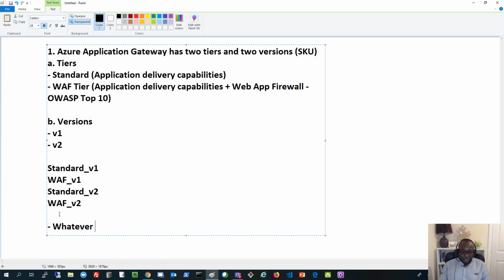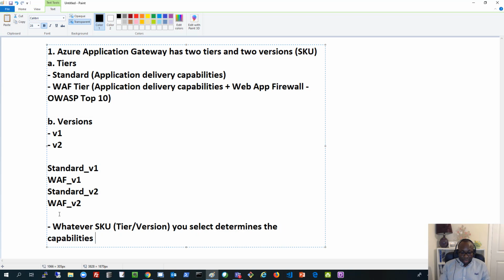So the SKU, which is referring to a combination of tier and version, determines the capabilities available to you. And when we start talking about the capabilities, let's look very quickly at some of them. That's covered as we go on into this presentation.